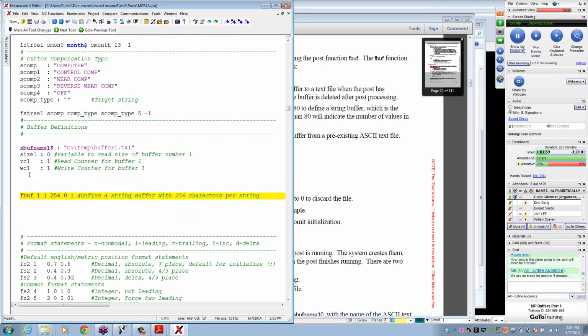So we also need a string variable that we can use as the variable to read or write from this buffer. How about we start with string buff1, and we're going to initialize that as an empty string.